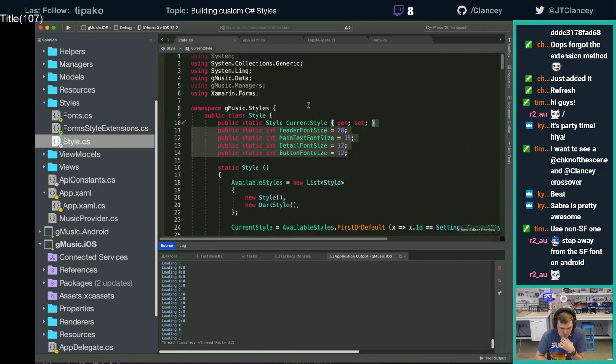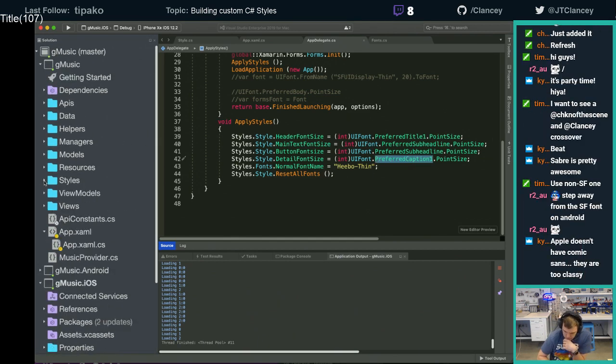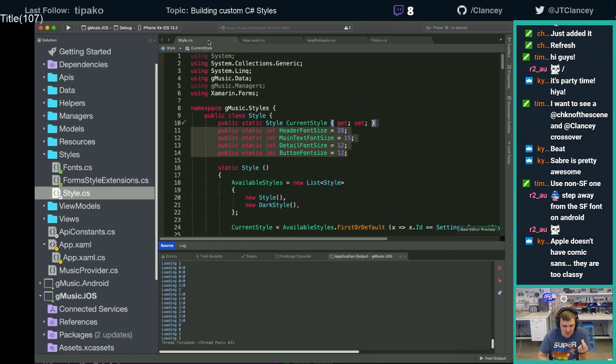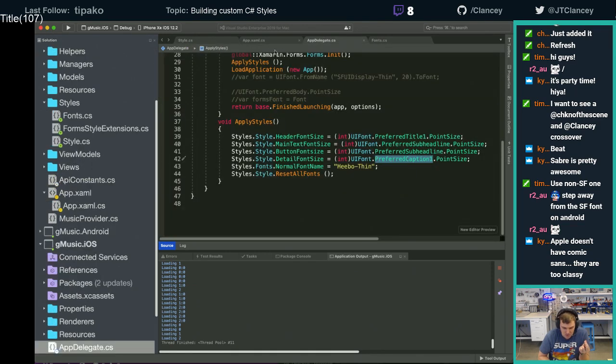So before we apply the styles, we want to make sure, okay, resets after. All right, so we have this thing here. Now inside of the resources, Apple doesn't have Comic Sans. We can add it though, I'm pretty sure we can download it. I just want to put it as something ridiculous. What's something that Apple has that I will know is funky, so that way I'll know whether it's working or not. That's kind of what I want. Anyone have any? Okay, let's just do this the right way.